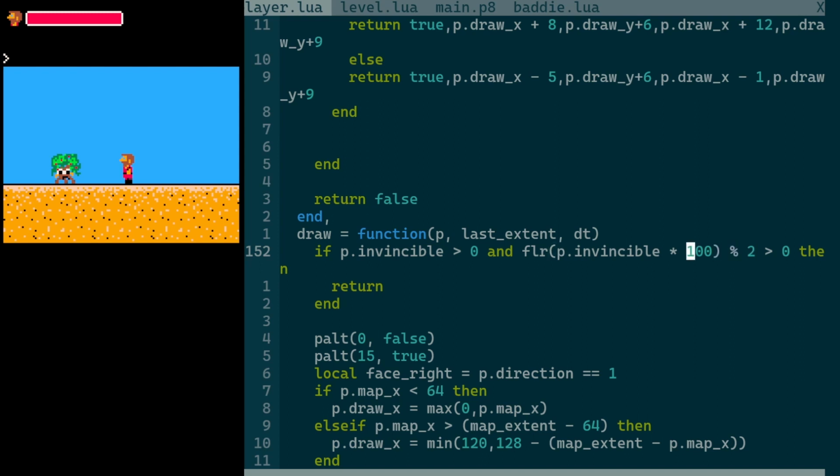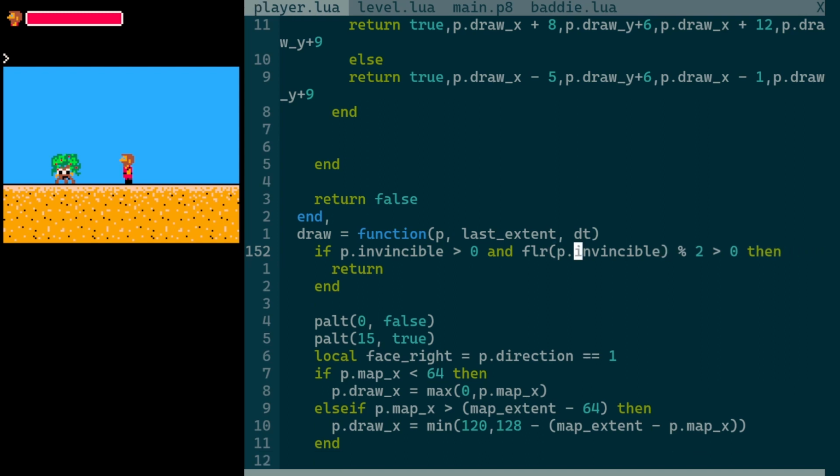Whether invincible times 100 is even or odd. To make it simpler, let's get rid of the fancier stuff here. Let's say we set invincible to be 100 seconds, and as it counted down, we took the mod of 2. That would mean that every other second the player would be drawn. They would be drawn for a second, disappear for a second, be drawn for a second, disappear for a second.